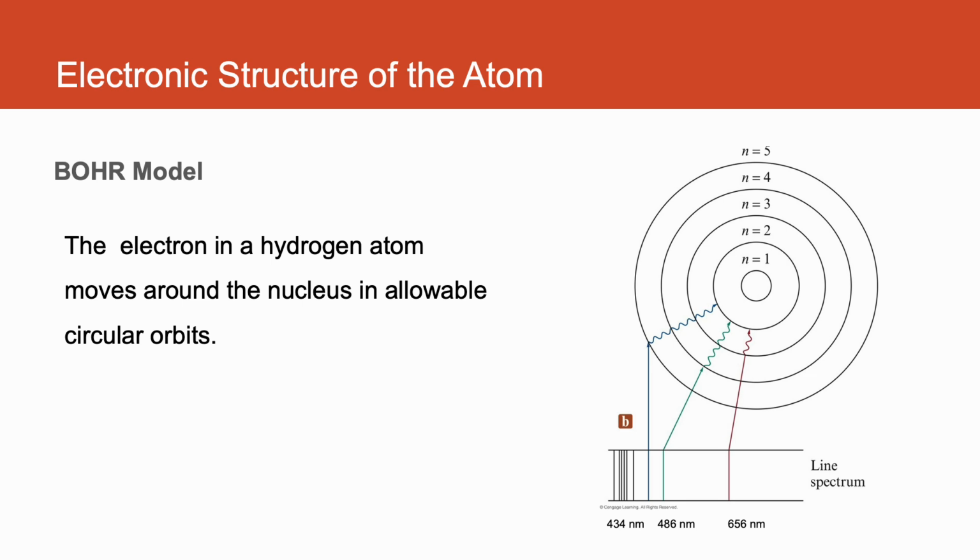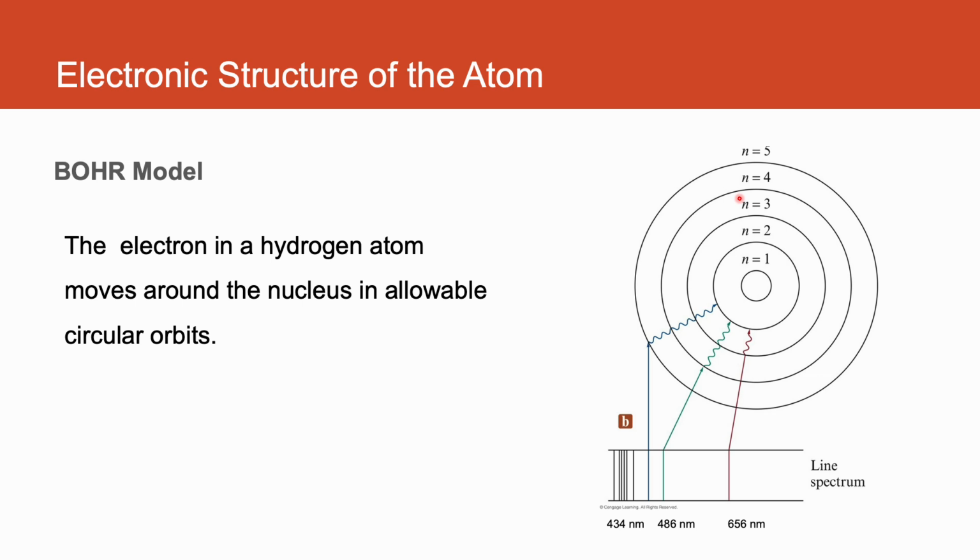So it was actually Niels Bohr, as discussed last week, who hypothesized that an electron in a hydrogen atom moves around the nucleus in an allowable circular orbit. So his perception of the atomic model is actually in 2D. That is why the word orbit was used. He hypothesized that electrons could only move around circular and allowable orbits around your nucleus, which is not the case today, because you know that your atom is 3D. So actually electrons are free to move around.